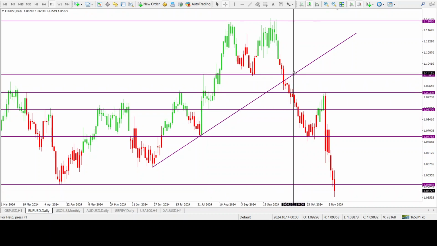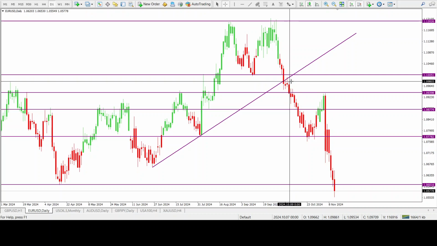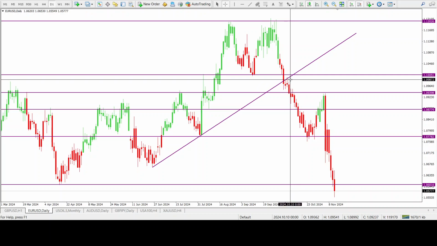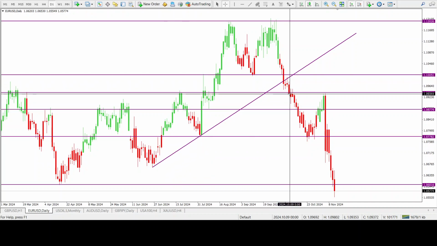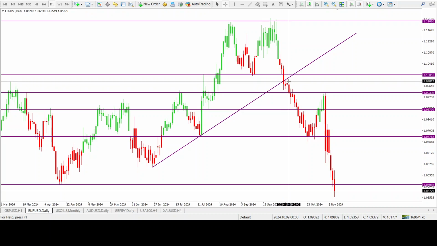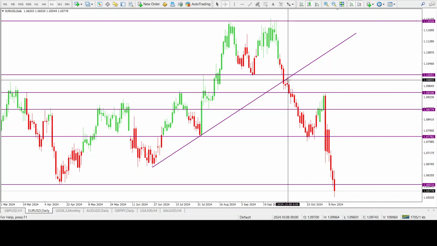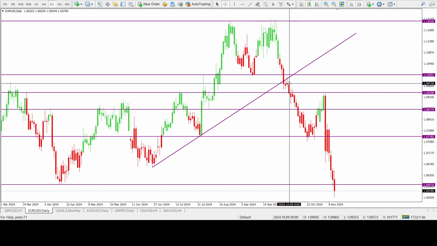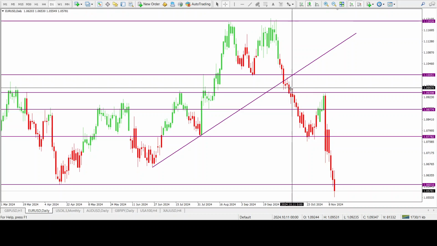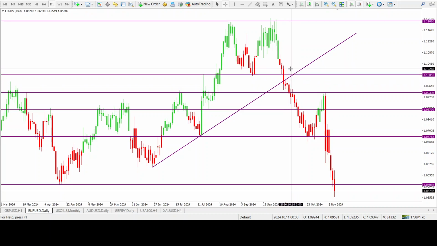So if we had entered a sell trade around here, the reason why this would have been a good place to enter a sell is because we can see that the price broke out of this trend line support and we had a retest. We can see this retest here. So right after this retest, we would have considered entering a sell, and then setting our stop loss above the breakout point.